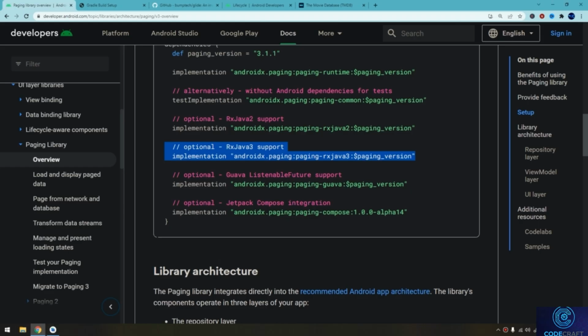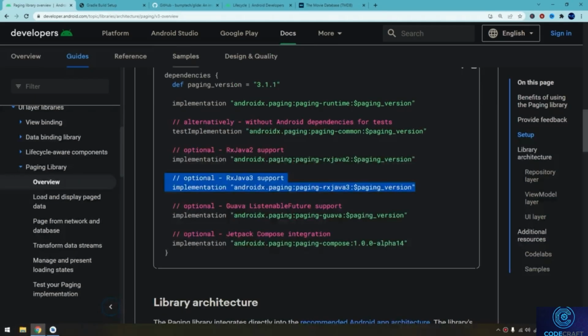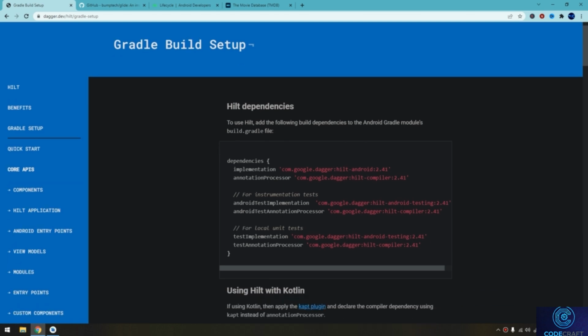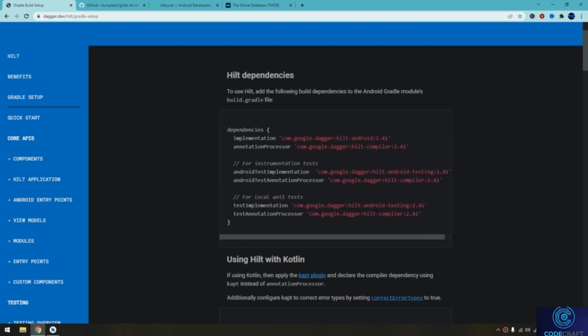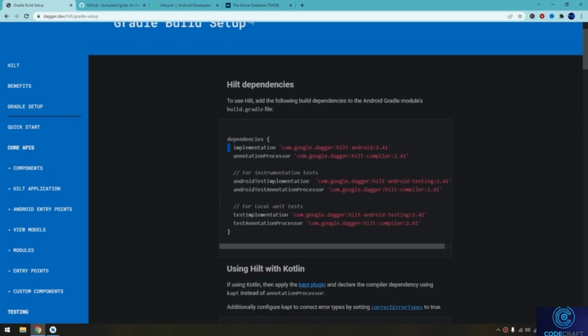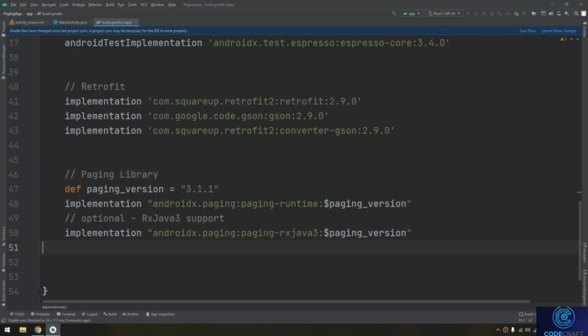Now, the next library is called the Dagger Hilt dependencies. So go to dagger.dev/hilt/Gradle setup, and we are going to scroll to here for the Hilt dependencies and implement this. Okay, this is for Hilt Dagger.